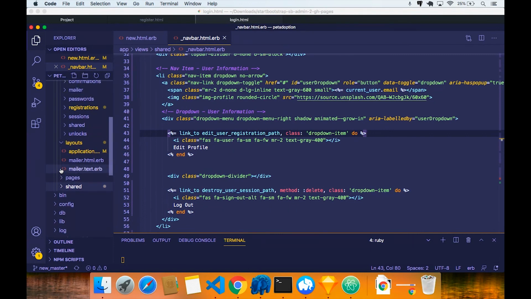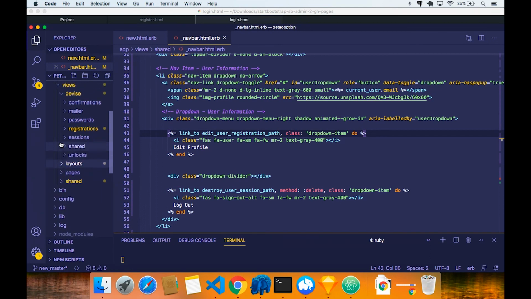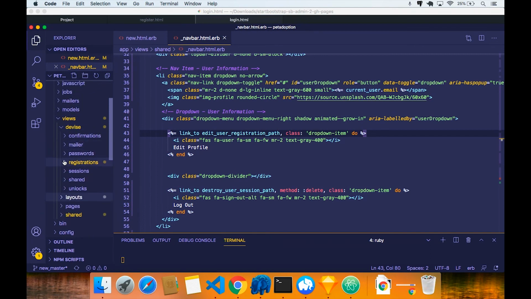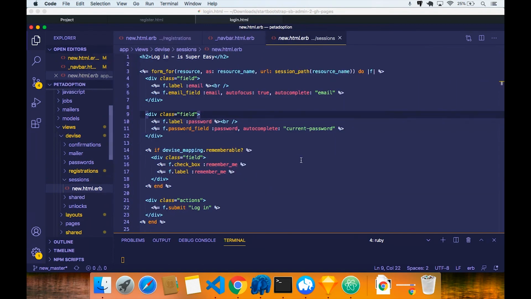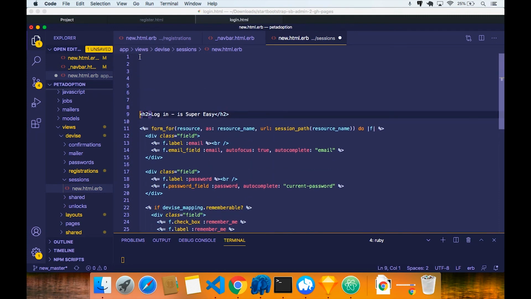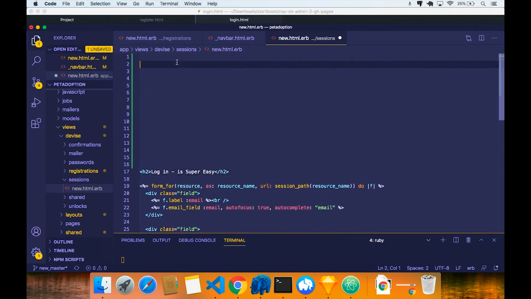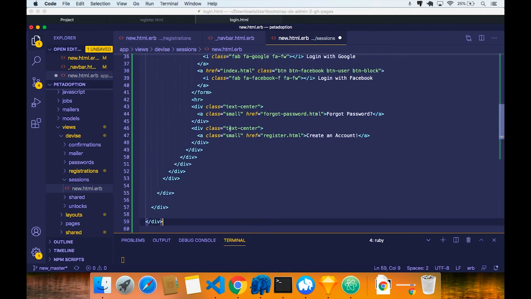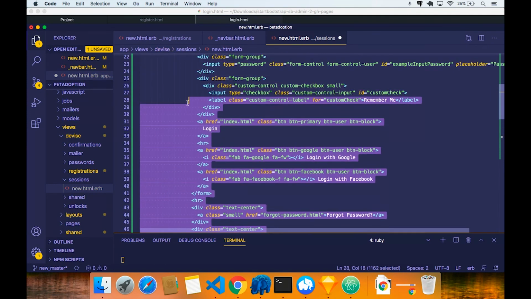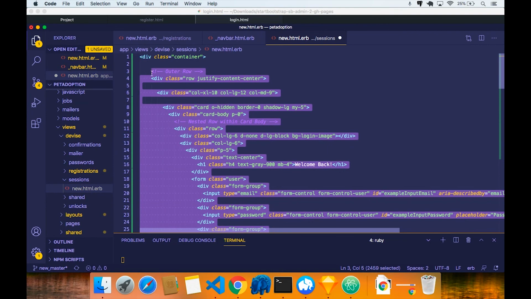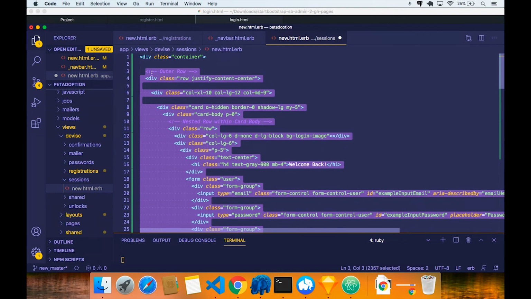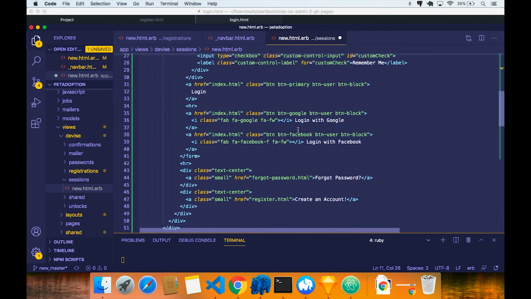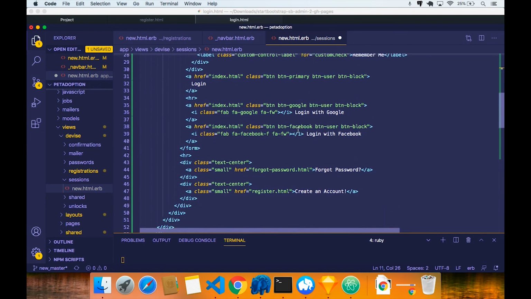And now if we want to log in, for the login, we need to actually come to sessions, new.html.erb. Again, we're going to do the same thing that we did previously. But anyway, so yeah, we can do the same thing. Come back here, okay, paste it in, make it look good, okay. Hold the command key, curly brace, okay.